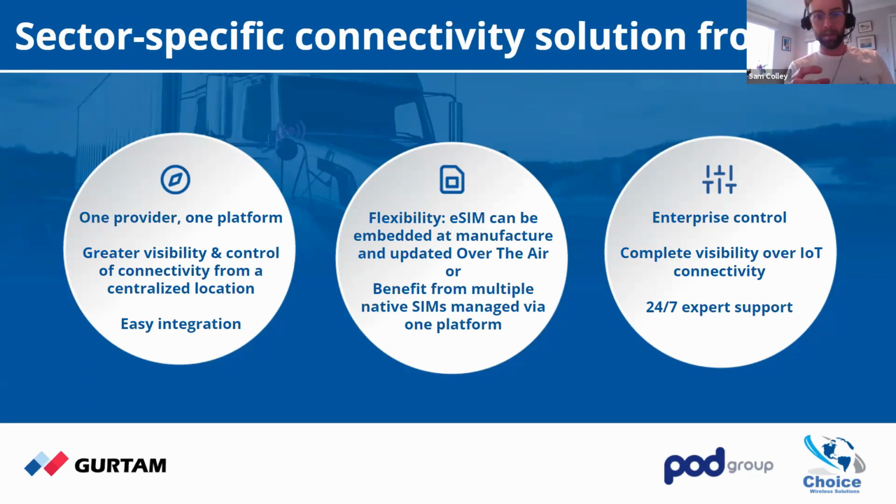So combining some of the elements of the MNO and the MVNO, but then where an E&O becomes slightly different is the ability to provide network as a service, platform as a service, and incorporating all of the different elements of the connectivity ecosystem, beyond just a piece of plastic and access to the internet, and evaluating what's important from a security point of view, a local breakout point of view and an integration point of view, be it a standard VPN or a Metro Ethernet connection, or whether it's important for you to have your own private LTE core deployed behind your own firewall.